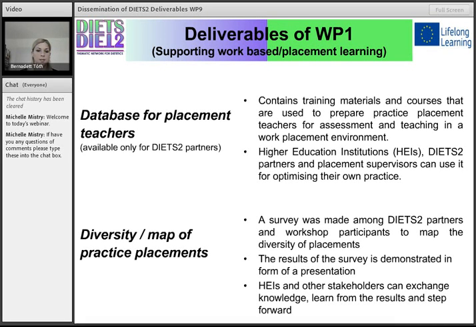So you could see this one under deliverable map of practice placements. Higher education institutions as well as other stakeholders can use the results of this survey for exchanging knowledge and learning from the results, or trying to set up a new standard or new ideas for carrying out the practice placement.